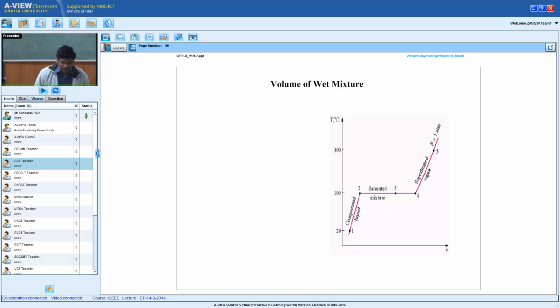The second question is, yes, at the critical volume, the latent heat is 0. That is true. You are very much correct. The latent heat slowly decreases as you increase the pressure. At the critical point the latent heat becomes 0. What is the meaning of latent heat? You cannot have a heat addition without a change in temperature. That is the meaning of latent heat. So below this point you can have some latent heat without changing temperature.